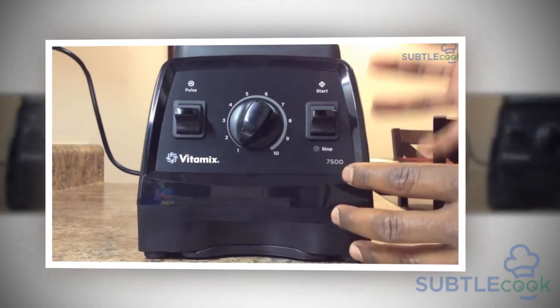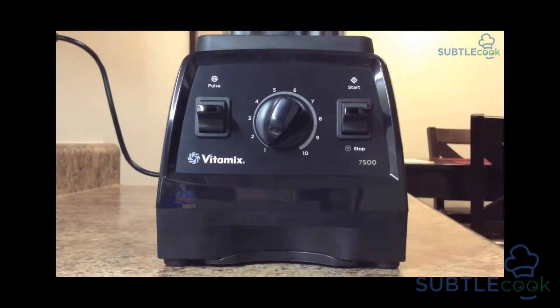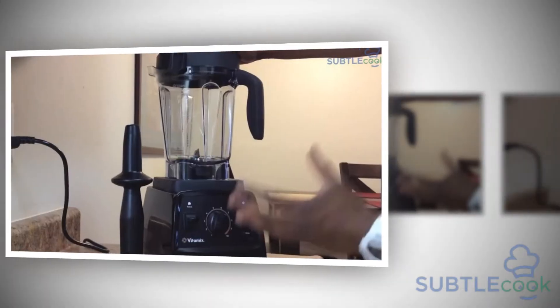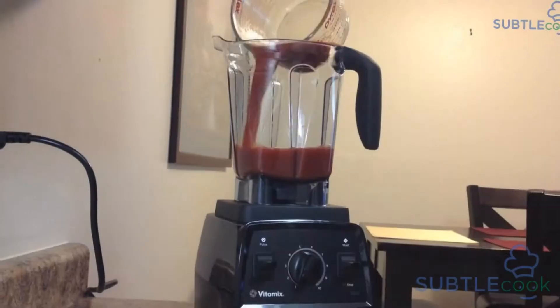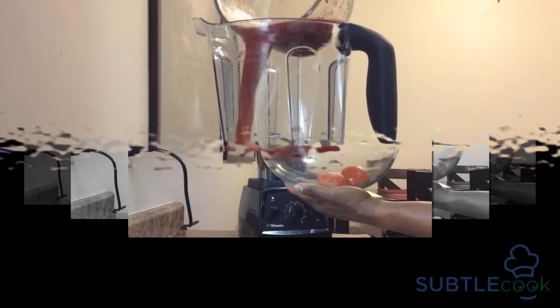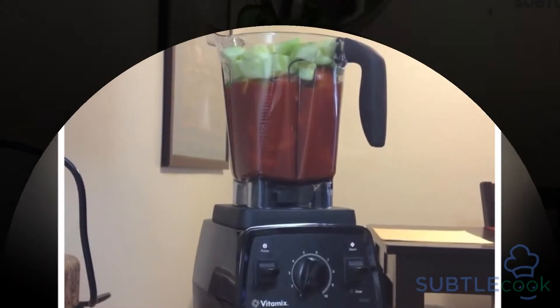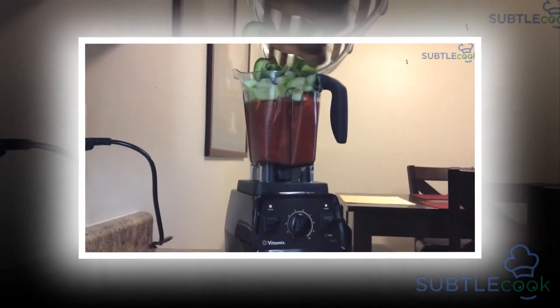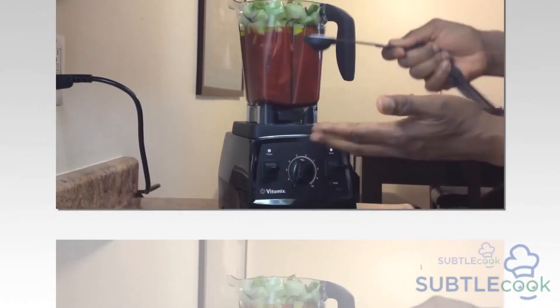In addition to that, a pulse operation isn't a costly asset for a kitchen equipment maker to add to a food processor. In other words, this doesn't drive up the buying cost of a food processor all that much. The Vitamix range of blenders is one of the great products in the market segment of mixture grinders. Your up-to-the-minute kitchen needs to have some of the smart products available in the industry. The products need to be stylish as well as robust to withstand long working hours and ought to have a significant amount of durability. These are the products that you would never wish to replace in a short interval of time.